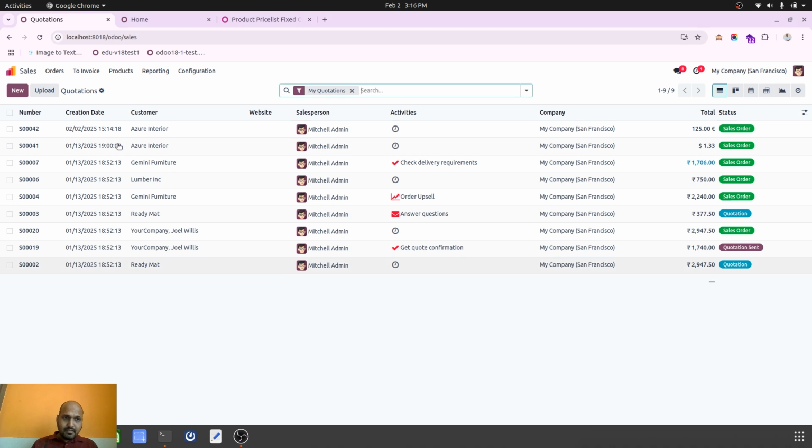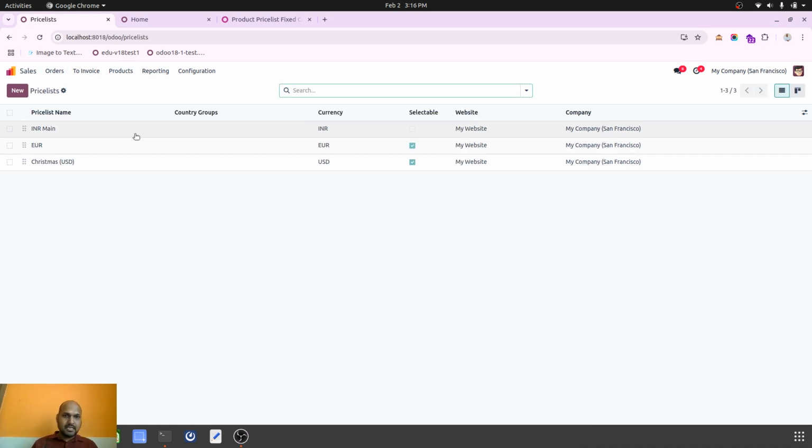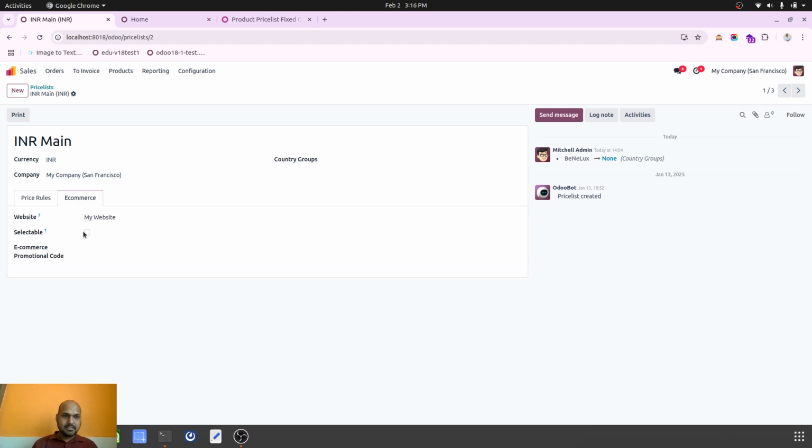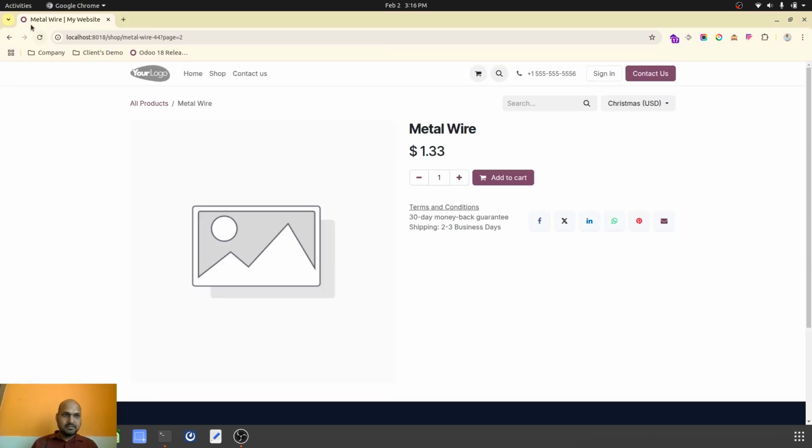And if I want to sell the same thing in INR also, I make this INR selectable and then come back to my e-commerce journey, and I will have an option to see the price in INR also. So everything will work seamlessly when I'm using this module.